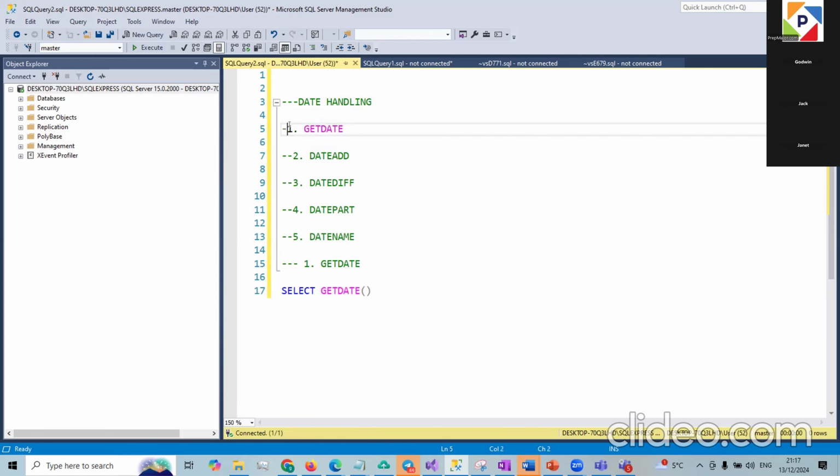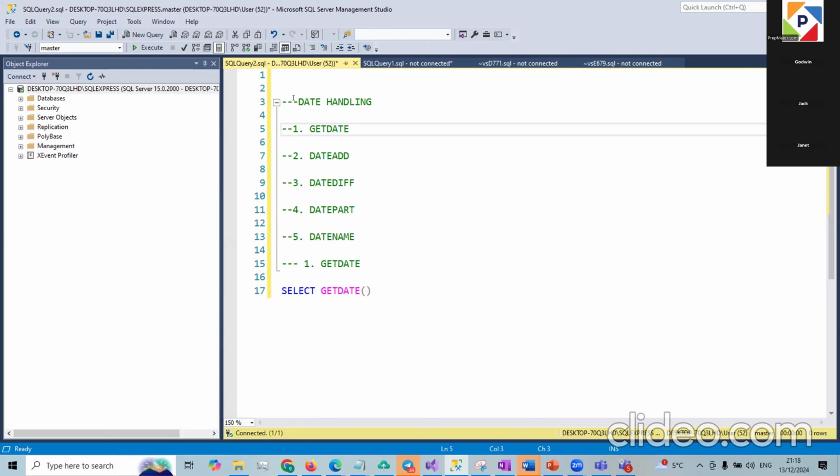Then enter, and three hyphens, and then one dot GETDATE, and then enter, two hyphens, two dot DATEADD, like that. The number of hyphens doesn't matter; I can make it three. These hyphens are just to comment out statements that you don't want to run when you run your query.